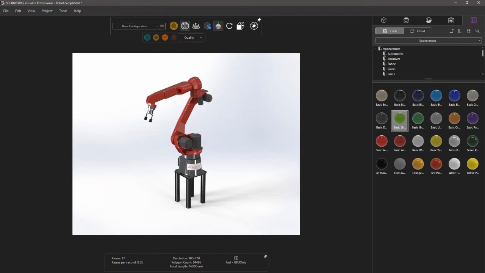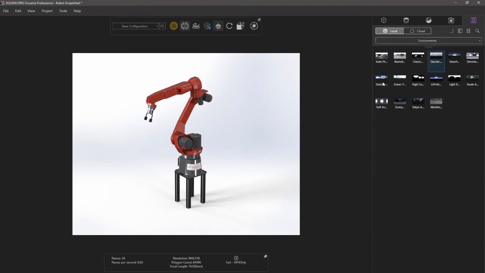And honestly, a lot of the problem is the SOLIDWORKS appearances and the SOLIDWORKS environment. So it's great that those got carried over, but again, those environments and appearances weren't really made, some of them might have been made back in 1996, with photo rendering in mind. So one of the first things I'll want to do in here is change my environment and override some of the appearances. Inside Visualize, Visualize gets its lighting from these things called HDRI images. They're basically things I can activate, and they change the whole lighting scheme here.